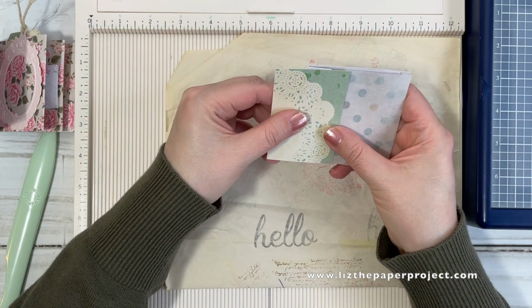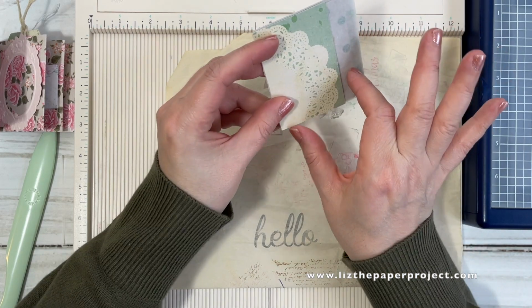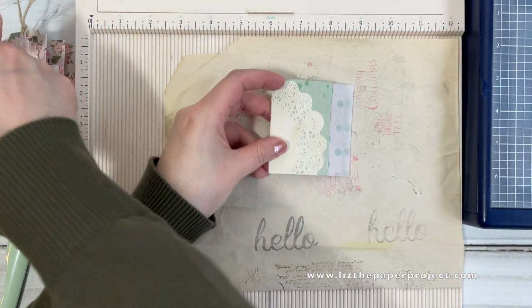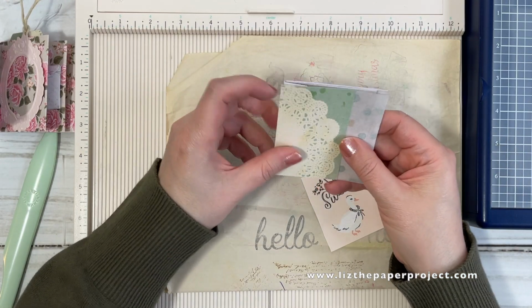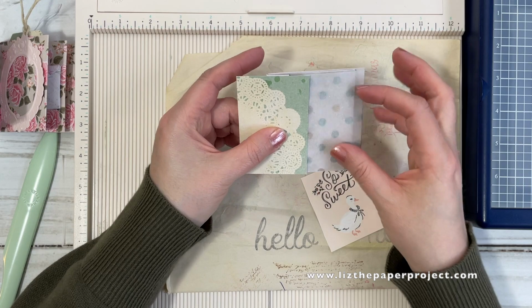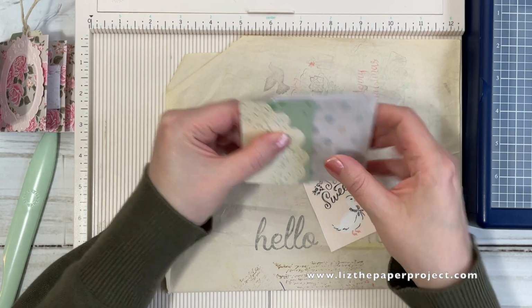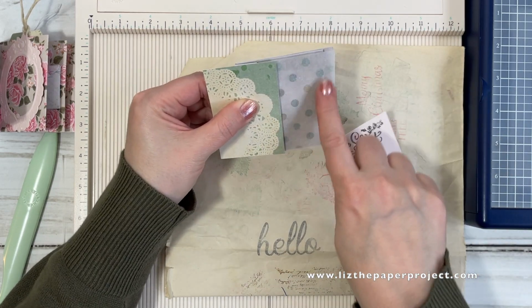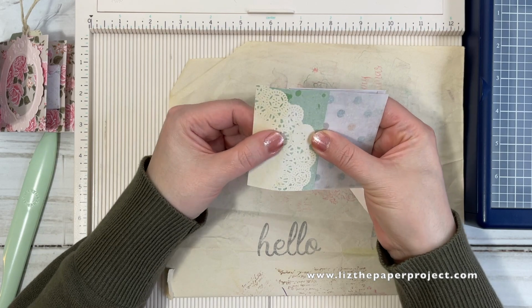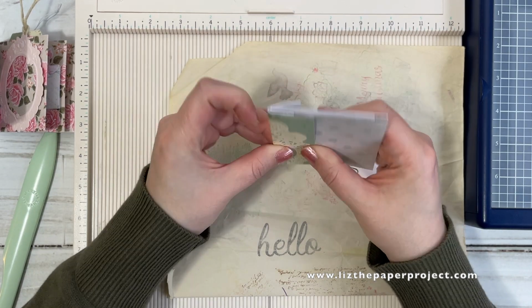So it really depends. You could make it this wide, and then your little pocket would be right there. But then I like that you could see a lot more of the background. So basically, you just sort of put it where you want your pocket to be and how much page you want left over. I don't know if that makes sense. So basically this one is almost folded in half over the little album.